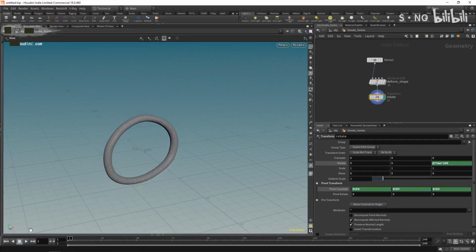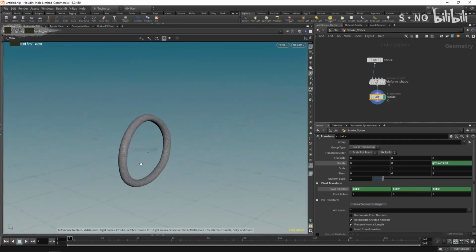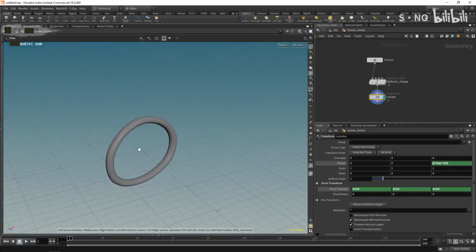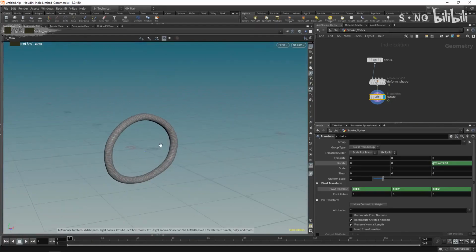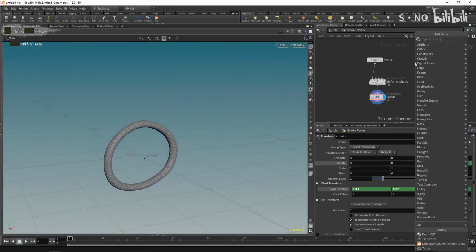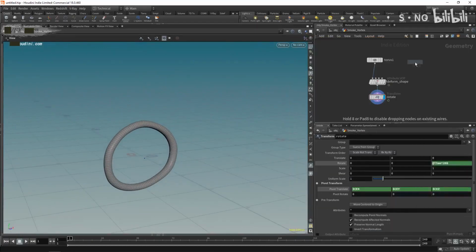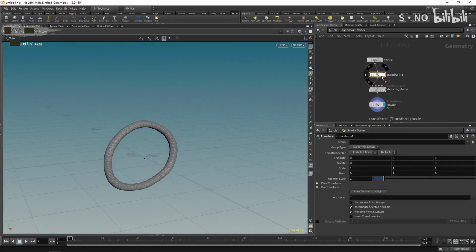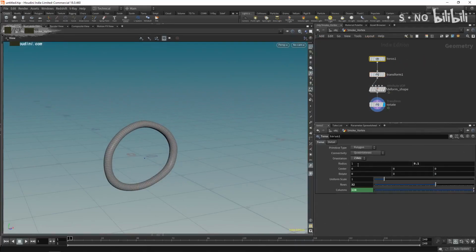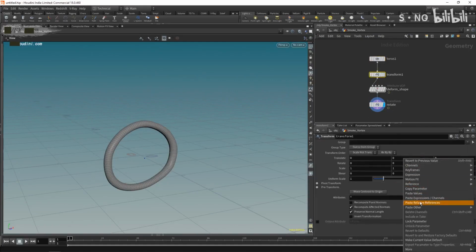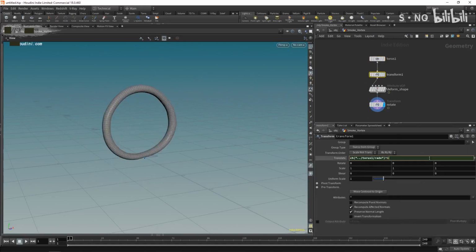Cool. So one thing we can do, and that's probably a good idea, is to push this up so we have a bit of room so it's not intersecting the ground. So we can do that right away. Apply transform. Let's grab the radius here, copy parameter, paste relative references, and let's just multiply this by 1.5.